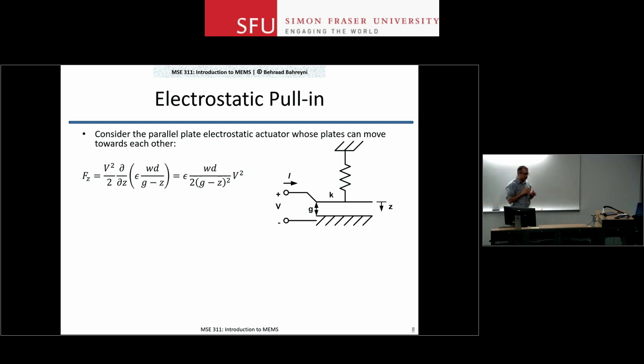But here's the other practical limitation. Well, there are multiple practical limitations. One limitation that you should see right away is that the maximum amount of displacement is basically the gap, right? You cannot go past the gap. So that right away puts a severe limit on how far you can move the electrodes, right? So for that reason, moving towards each other as actuators has a very, very limited range of motion, because you want to start with a small gap so that you get a lot of force. But if you start with a small gap, then the range of motion is limited.